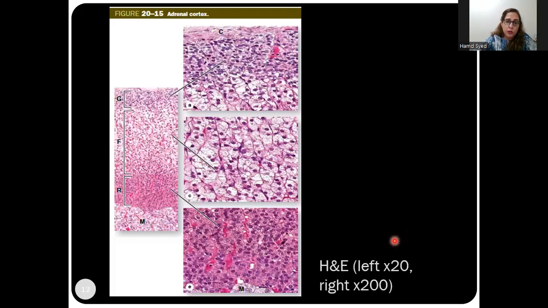So here is the histomicrograph. The adrenal tissue has been stained with hematoxylin and eosin. And here are the 3 zones. You can see the outermost zone of the cortex is the zona glomerulosa. If you just follow my laser pointer, the middle zone of the adrenal cortex, here is the zona fasciculata, and then the innermost zone of the adrenal cortex, here is the zona reticularis. So you can see that visibly the arrangement of the cells is somewhat unique in every part of the adrenal cortex.